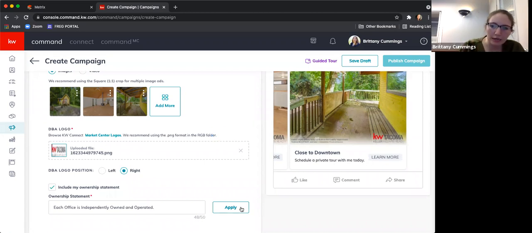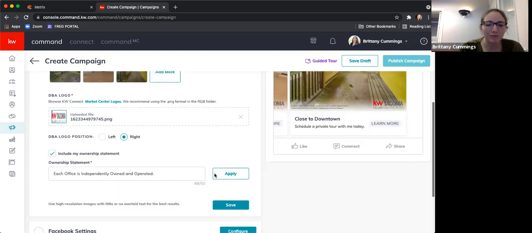Let it think for a second. And that's just getting added to the text at the bottom of the photo, where it's saying that these are courtesy of Keller Williams Tacoma, listed by Virginia. So those are really, really small, so people aren't going to notice that person's name out of yours. It's not something they're looking for. But it just lets them know for compliance where we got this information from.